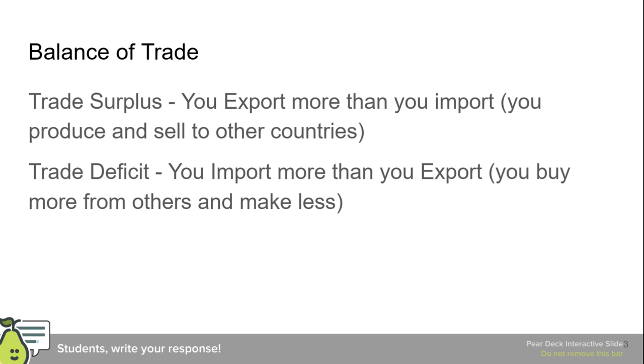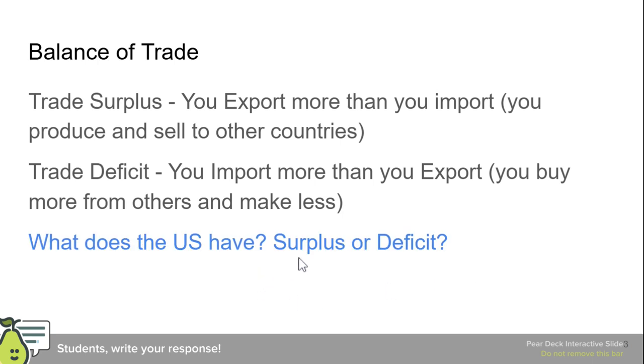Now, if we try to understand what does this indicate about our economy? We know that if you have a trade surplus, that's boosting your economy. A trade deficit is hurting your economy. But to have a trade deficit, you have to be a wealthy country. So countries with big trade deficits indicate that their economy must be doing good if they're rich enough to be buying from other countries. So this one can be a little bit complicated. If you're trying to make your economy stronger, you want a surplus, but having a deficit doesn't mean your economy is bad. It may mean that your economy is rich and therefore buying from other countries.